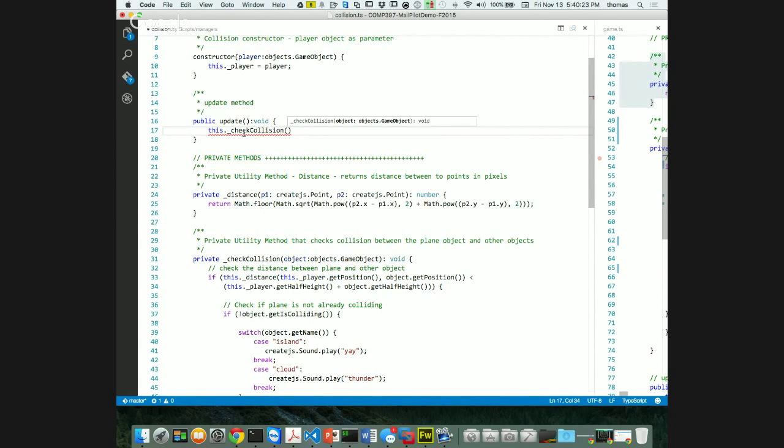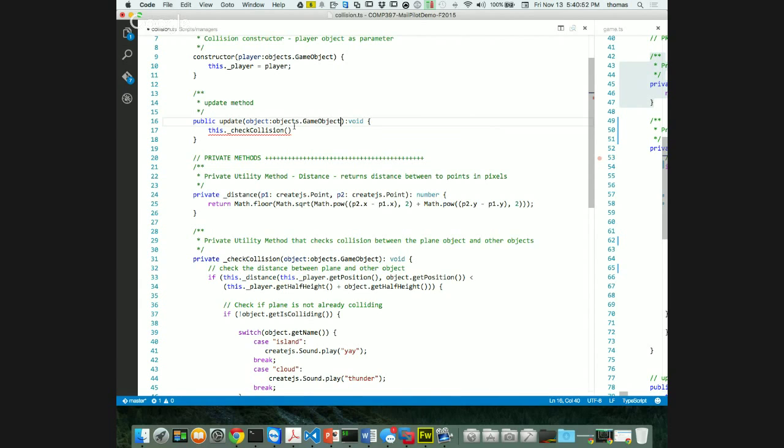And I'm going to have to pass in there a game object, if I do it this way in my update. What does that mean? That means I have to pass into my update method the game object that I'm checking. So in the parameter of my update method, I have to say object, which is of type game object.